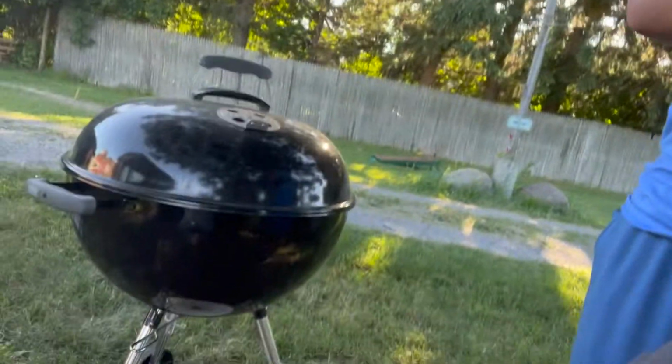With that being said, very enjoyable day just sitting in this one spot all day working on the Weber. Did 2 rounds of charcoal on there because I think the first round kind of died a little quick.